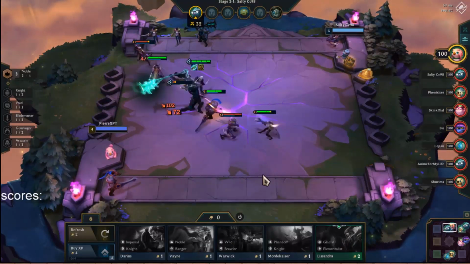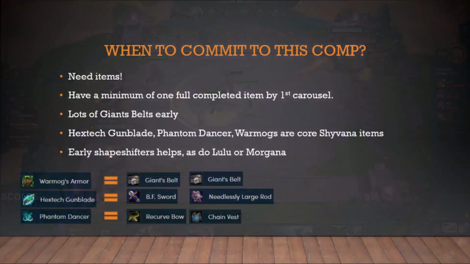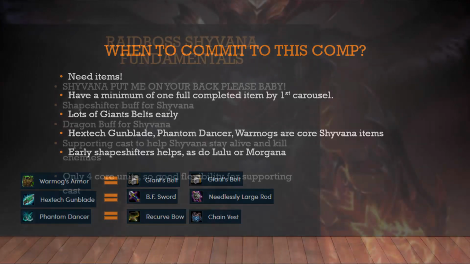But to be fair, the units are not as necessary as the items, as we'll almost always be able to smoothly transition into the units that we need. Not many people will be contesting for Shyvana, and this means that we shouldn't have too much trouble, compared to some of the other meta comps, finding our core units to complete the composition.